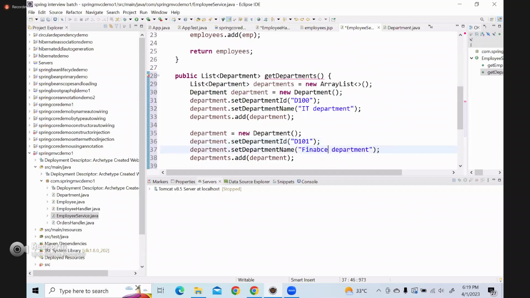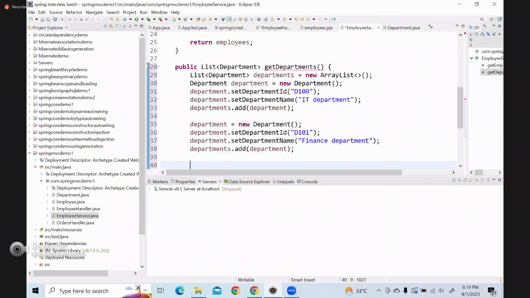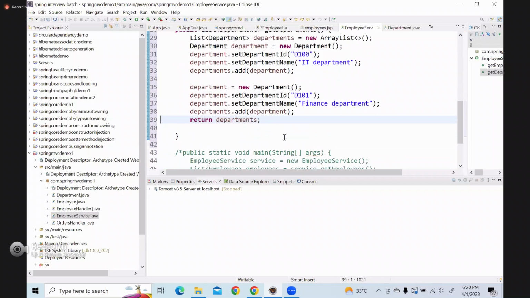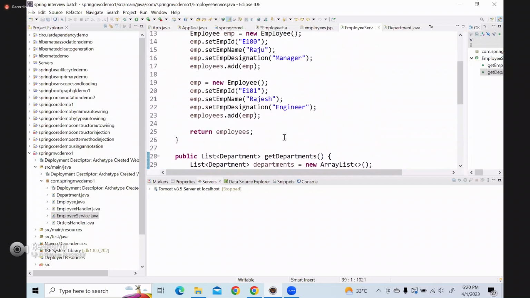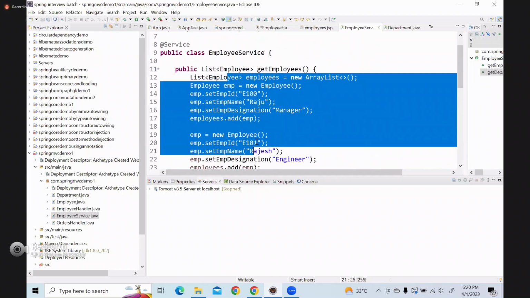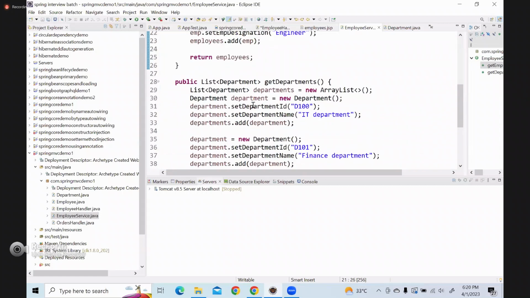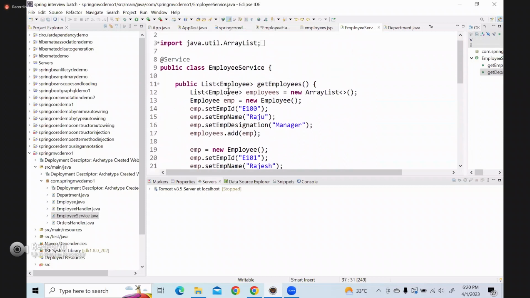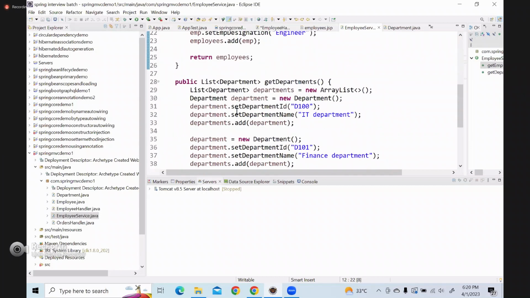I'll say finance department. And then I'll return departments. That's all. See, just like how I did for employees, I'm doing for departments. Same thing. So instead of employee object, we'll say now department object.